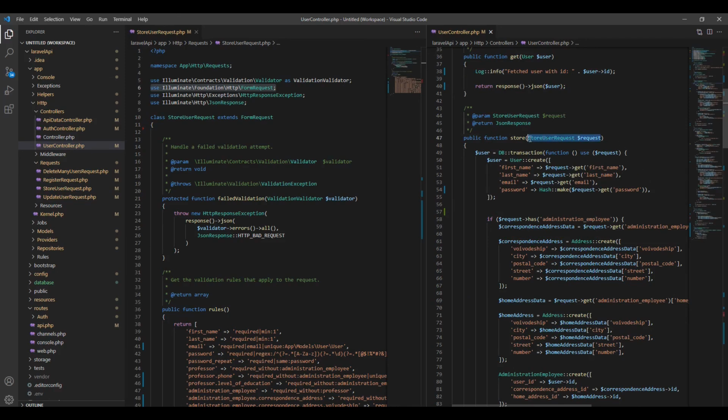By this syntax, in this variable, I saved an object of this class. This is standard syntax of dependency injection. And here, and here, or here, I am getting data from the body of the request by using the object of this class that is saved to this variable.